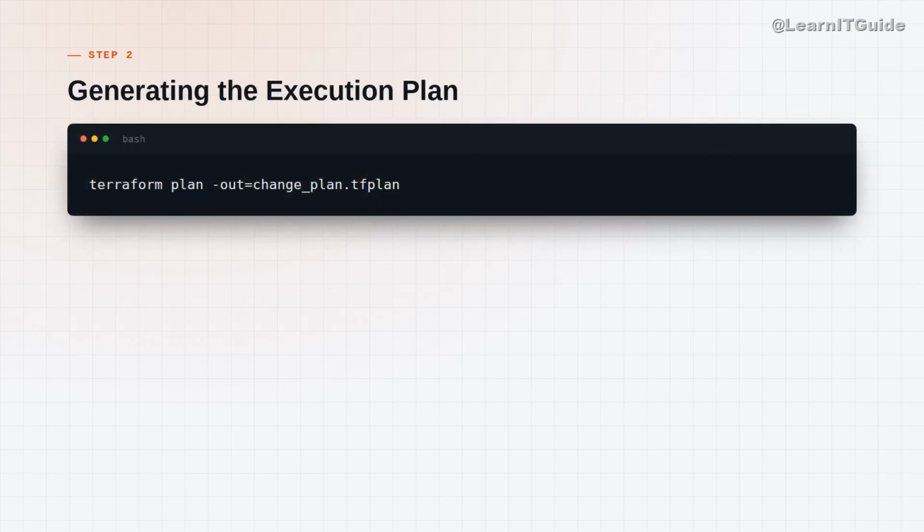Never run an apply without a plan. Here, we run terraform plan with the -out flag to save the output to a specific file. This is safer than just letting the plan scroll by in your terminal. It creates a snapshot of the proposed changes that Terraform guarantees will be executed when you eventually run the apply command. By saving it, you ensure that you are applying exactly what you reviewed, preventing any race conditions where someone else might change the state in the background while you are busy reading the output.